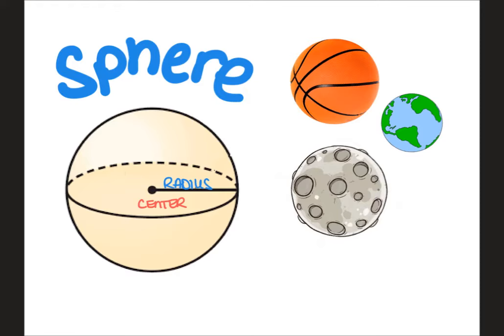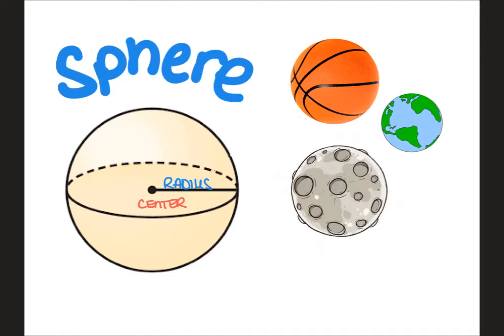Okay? Now, all around our sphere is technically a set of points. There are different points on the edge of our sphere. So the definition of a sphere is that all of these points around the sphere are an equal distance away from the center. So from here to here is an equal distance, from here to here is an equal distance, here to here, etc.